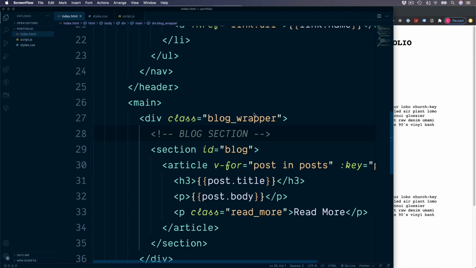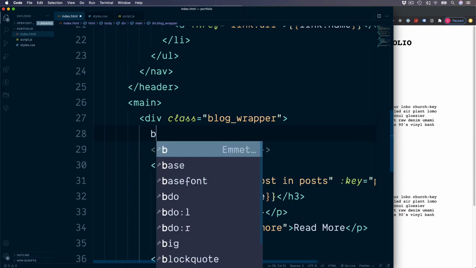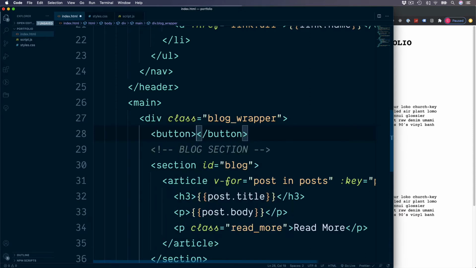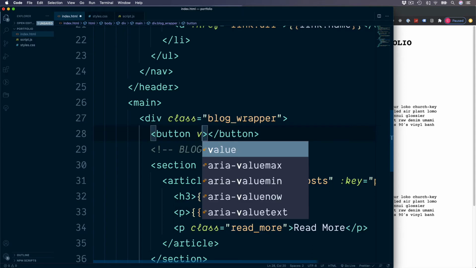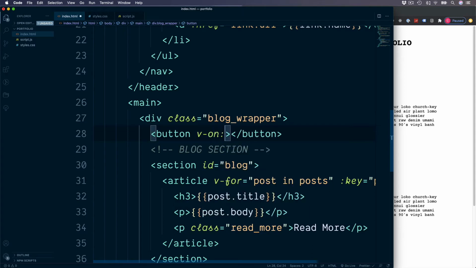a button, meaning that back in our index.html, down inside of our blog section, we're going to add a HTML button. We can then include inside of the opening tag the v-on directive, which is going to listen for a click event. We can also listen for other events too, just like in regular JavaScript, such as onSubmit, onMouseOver, onKeyUp, and so on.